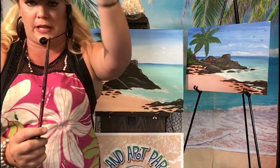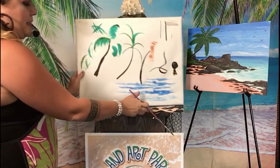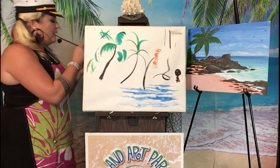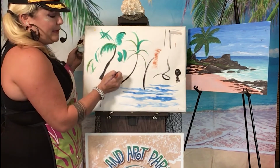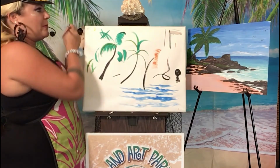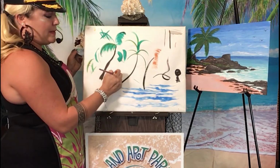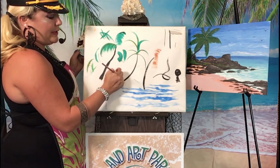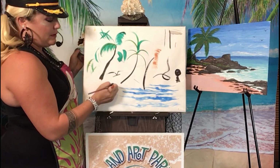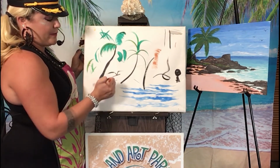Take your brush, rinse it, kind of squeeze it, make sure it's got a nice pointed edge. This is the way I like to do birds. I stamp a little line. I'm going to paint it nice and big though, so you can see. So I make a line. If you're doing multiple birds, this line could be going in either direction. And then you're gonna stamp in the middle and pull like a V, and then pull out from that V. I probably did this line too big, so start really small with that. Stamp a V and pull out from it.